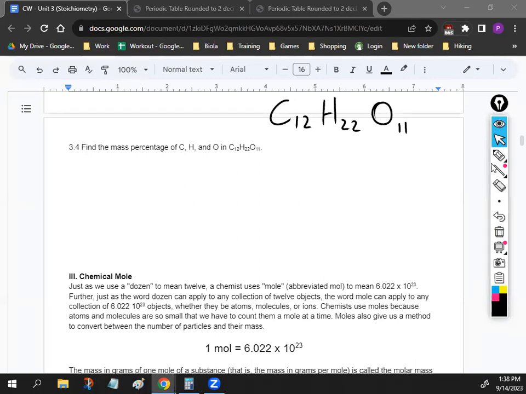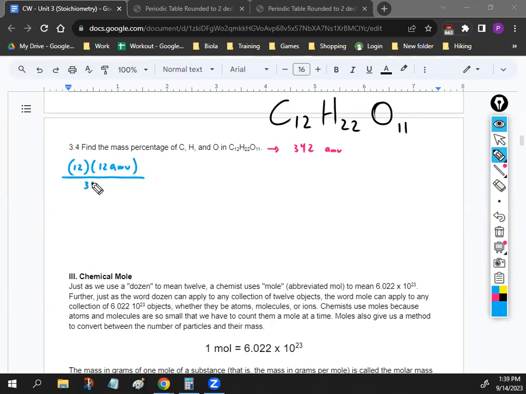Okay, so I'm just going to skip a lot of the stuff. If you have any questions on how I got these numbers, please stop me so that I can explain. But for the formula mass of sugar, you should have gotten 342 AMU. Everybody got that? Okay. If you got some decimal points because you added the 0.01, that's totally fine as long as it's close to 342. All right, let's start with carbon. I'll do carbon in blue again. If you take a look at carbon, there are 12 carbons inside of sugar. They each have a mass of 12 AMU.